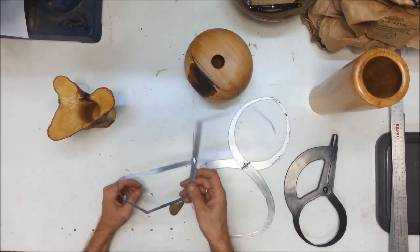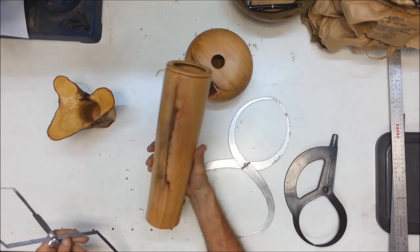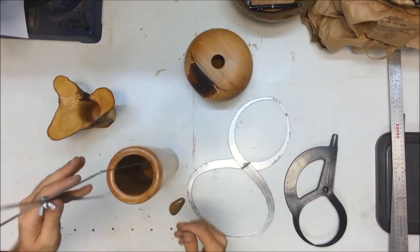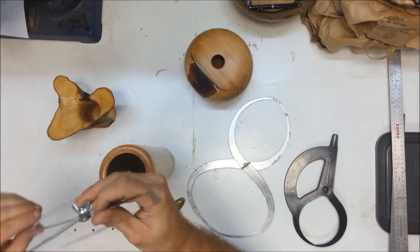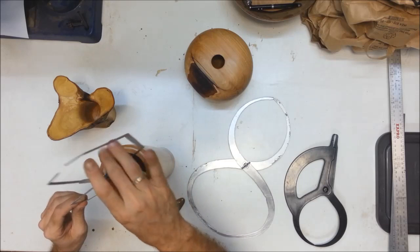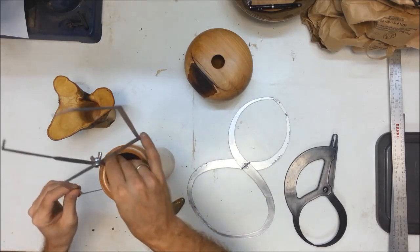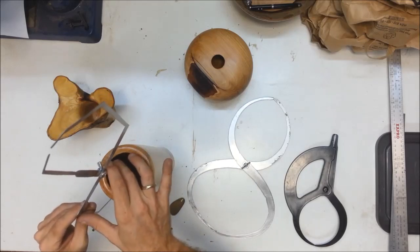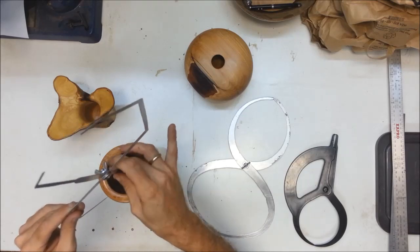With this one it's actually more adapted for narrower vessels, much like this, where if there's enough room I can go in like this, or if it's too narrow and tall, I can go in with the straight line, and it works perfectly. I can see the width of my wall at each point. I don't want to press too hard so I won't scratch it, but obviously you get the idea.